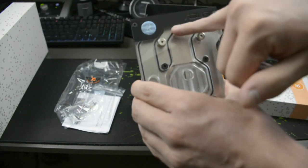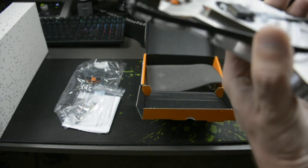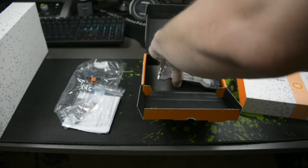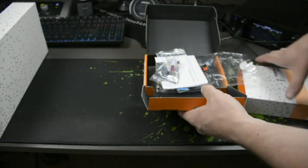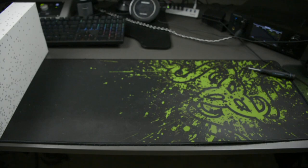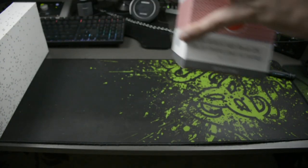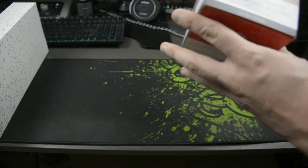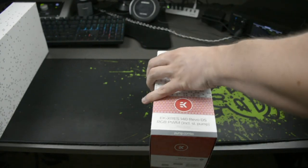So right along the top here, this is going to be cooling our VRMs, and then this is going to be for our Threadripper here. Well, let's set that aside for now. Let's take a look at the X-Res. This is going to be the heart of everything.